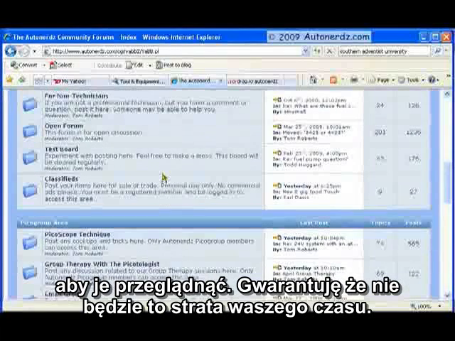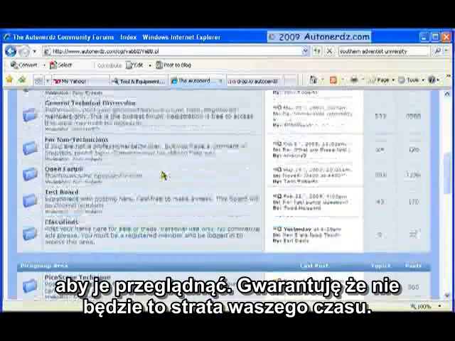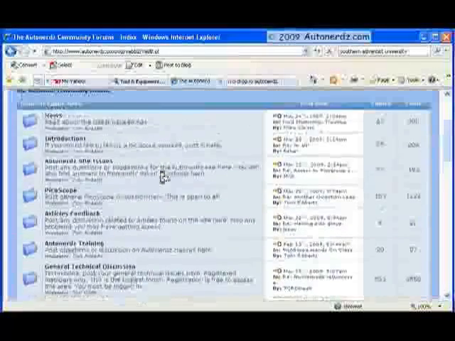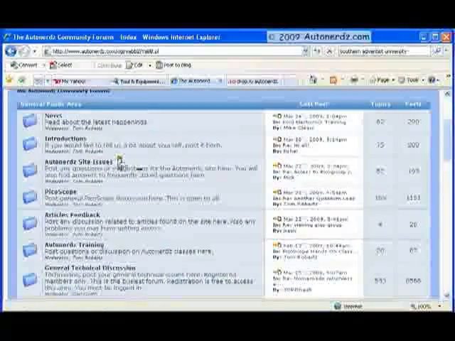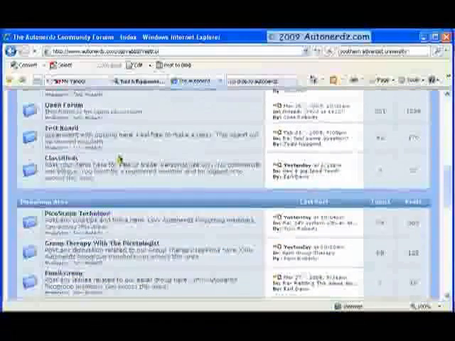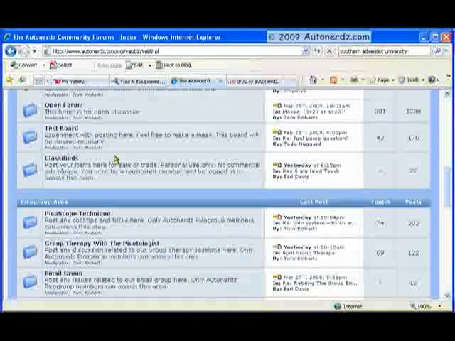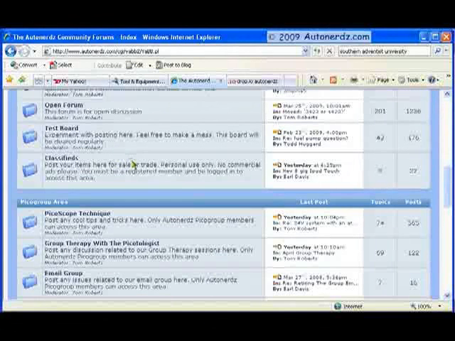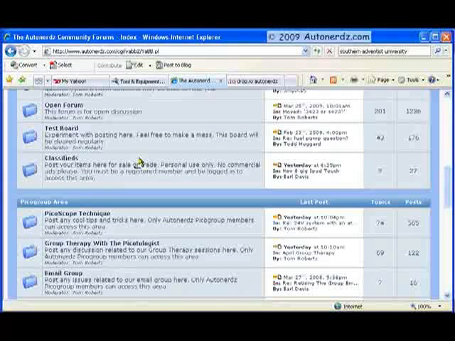Once you've registered, you will be able to post and access all of the forums here in the general public area. And of course, once you are a member of the Pico group, which means you've either purchased a PicoScope package from AutoNerds or you are a subscriber to our support and training system. Of course, more on that later, how you get involved in this group, this incredible group of professionals.